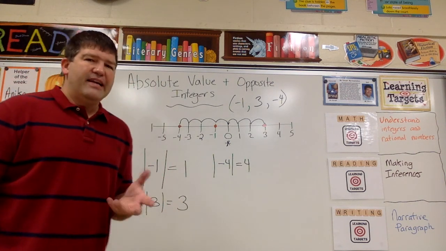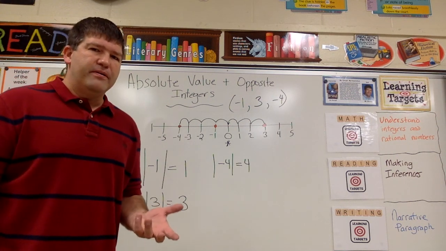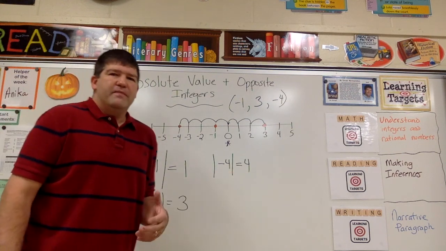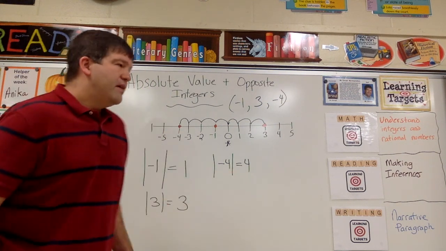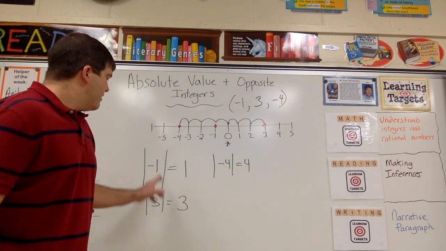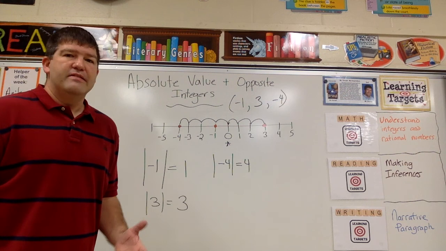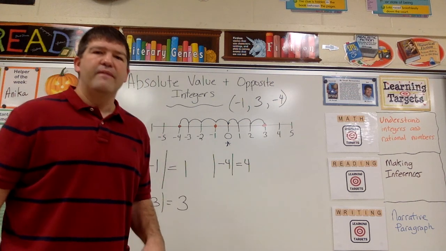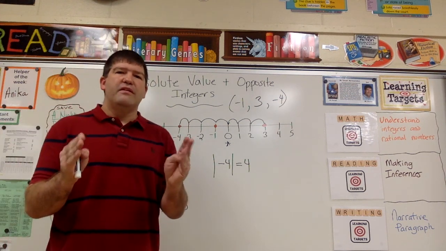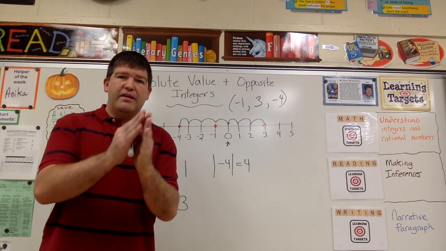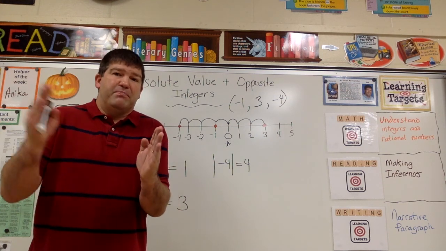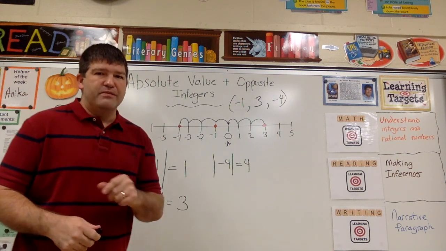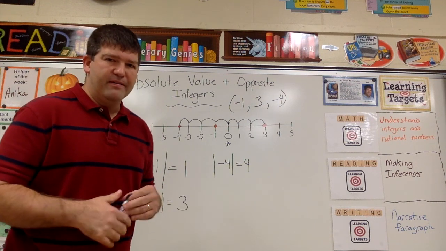The way you can kind of do this is you look at the number and it's never going to be a negative. Absolute value will never be negative. If 0 is the starting point, whatever number you're asking for is the number. So -1 is going to be 1. 3 is going to be 3. -4 is going to be 4. Absolute value is how much is it from the 0, from the base point, to whatever number you're at. If it's positive or negative, it doesn't matter. If you have any questions about that, come see me and I can talk to you a little bit more about that.